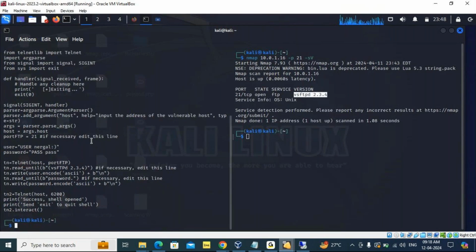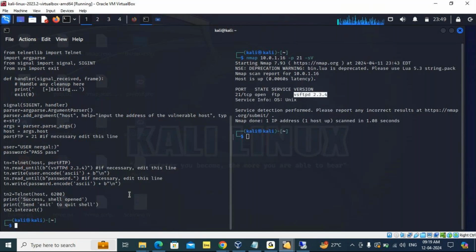It says if necessary edit this line. Here it says user VSFTPD, the version might vary, so we can change it. And also here the password, it's reading something from here, so we can edit. So this is how a minor edit can help us to exploit.